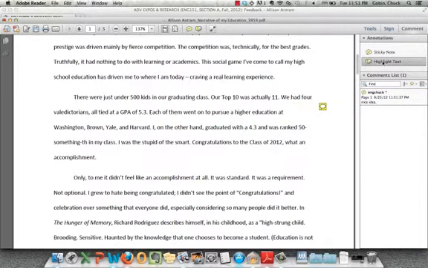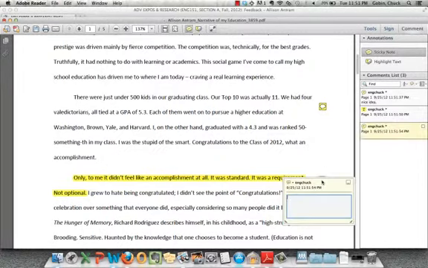Or if I want to highlight text, I can do that as well. And I can also add another note to that highlighted section.